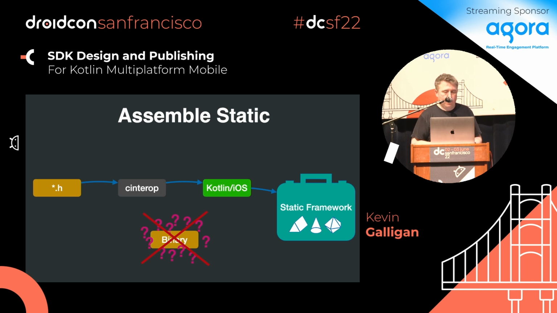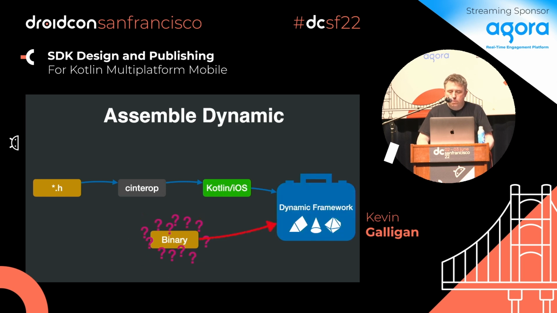When we are building these frameworks with Kotlin Multiplatform, and I guess linkers in general, if you're building static, you don't need to tell it anything about the binary at the time you build it. You just have to give it the headers, and it assumes that later you'll link and everything will work out. That tends to be much easier for configuration. Dynamic, for whatever reason, I'm not sure why, you have to provide the binary at the time of build.